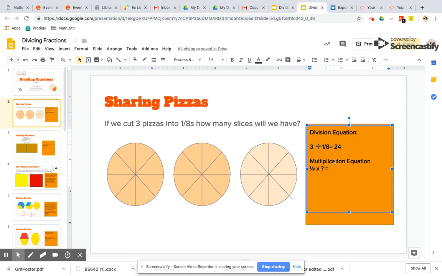We're going to multiply this by our quotient, which is 24. Now notice that when I'm multiplying a fraction, we can always put a one underneath our whole number. So that way we can multiply across two fractions. So we'll multiply the numerators here. We have one times 24, which is 24. And then we have eight times one, which is eight. So now we have our answer, which is 24 over eight.